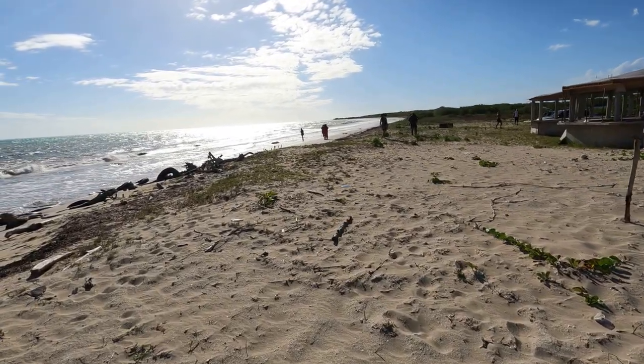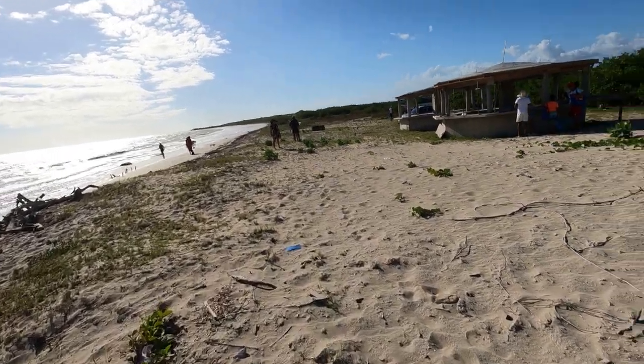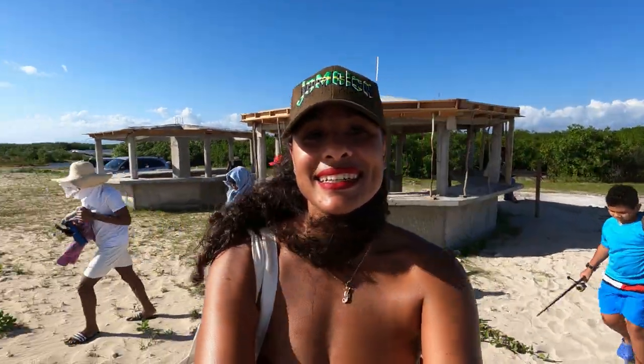Right now we're just going to go for a walk on the beach up to our usual spot where we hang out, just to get a little exercise, and I'll share the way there with you. And this is just a perfect opportunity for me to get back my tan that I got at the grill. So the entire tribe is here. Everybody's going.